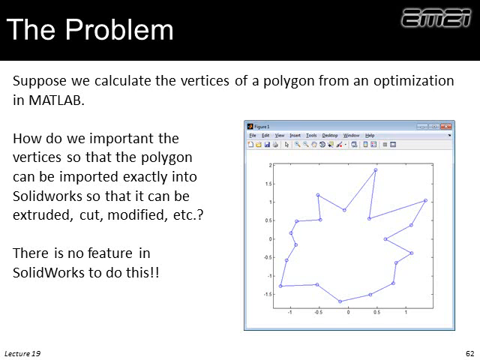So anyway, let's say somehow we've modeled something and this particular crazy shape works wonderfully. But we need the positions of these vertices exactly. We don't want it interpolated or smooth. We need those positions perfect. We can pretty easily imagine where there's thousands of points and we don't want to type all those in manually. That I can find, there's no feature in SolidWorks to do that. So here was the workaround that I found.